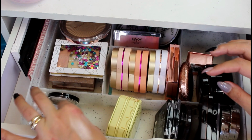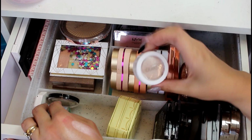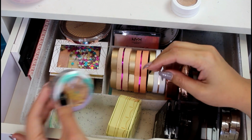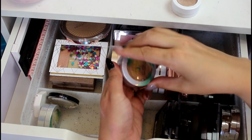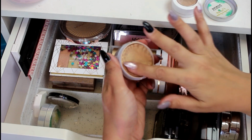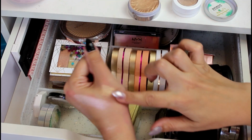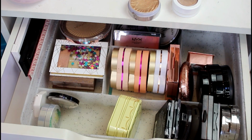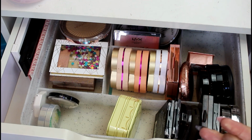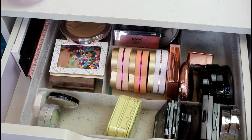Let's pull in a, I was gonna say let's pull in a Physicians Formula, and then I got stopped by Flexitarian. Let's definitely pull in Flexitarian, and let us pull in Champagne from Physicians Formula because it is just absolutely stunning. A perfect highlighter for the summertime on really tan, bronzy skin. I'm not that tan, don't get me wrong, but definitely tanner than normal, so I'll pull that one in too. I think that's gonna have to be enough because I just pulled in 6, and then I also have 2, you know, makeup use up. So that's gonna be enough for now for sure.